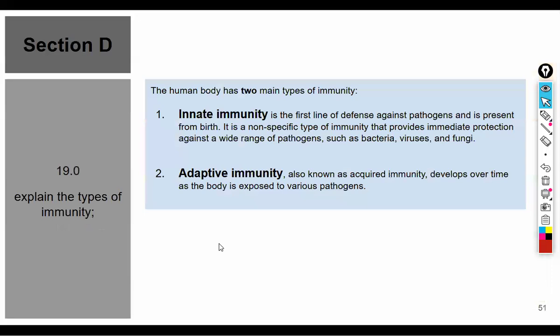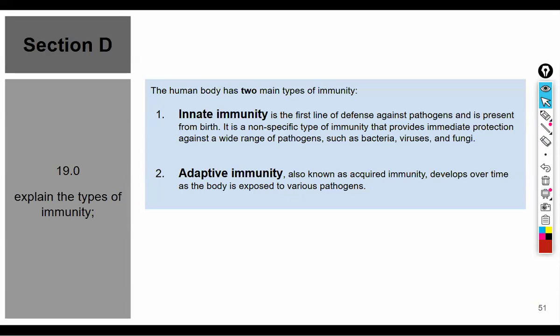All right. So the next thing I'm going to describe here is the types of immunity. To keep it simple, your body's immune system is the one that fights off infections, which is basically white blood cells. So what I'm going to be discussing for the next 10 minutes is the different methods by which your body can get white blood cells. White blood cells are good, right? So how does your body make the white blood cells, or how do white blood cells get into your body?